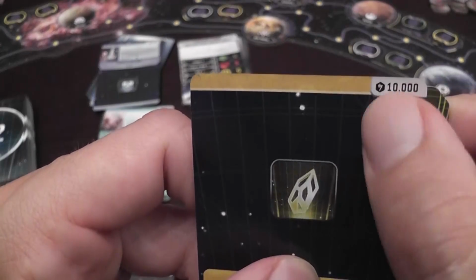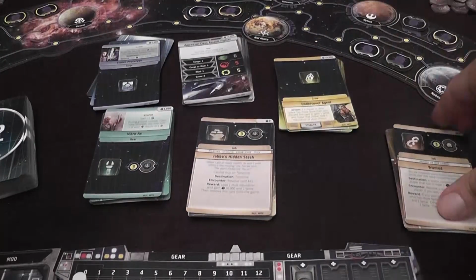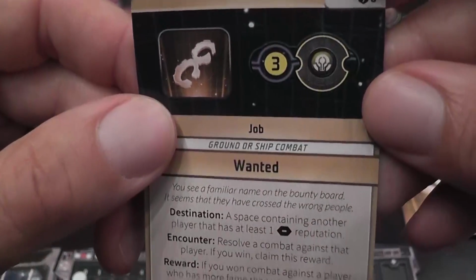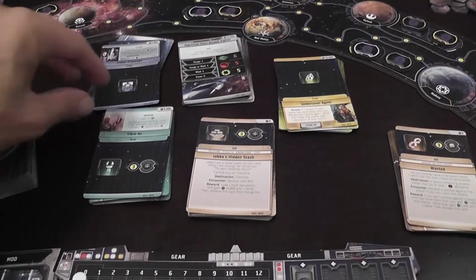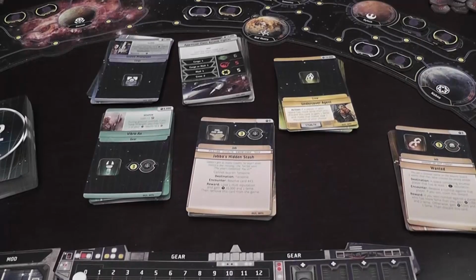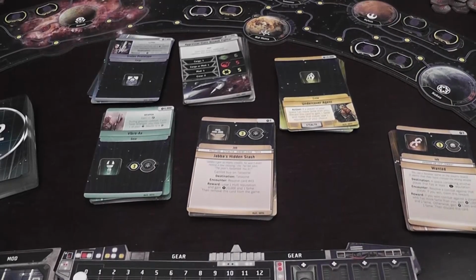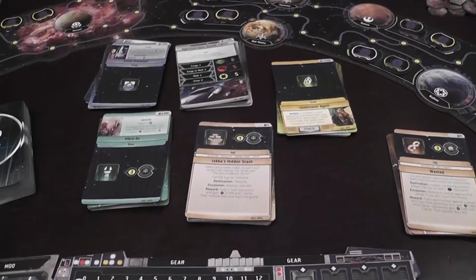To acquire a card, you need to spend the number of credits indicated there, and some cards may be free if it's indeed jobs or bounties that you plan to collect later. Ships are very expensive, but again, you can trade in other old stuff in order to get a discount on expensive stuff. And then we have the board.